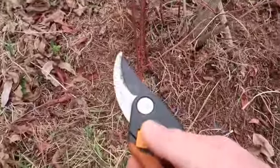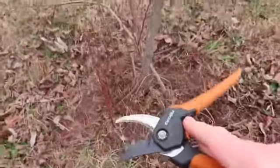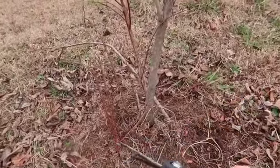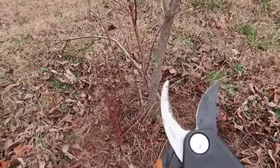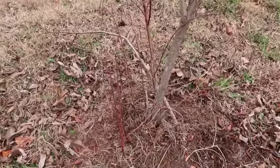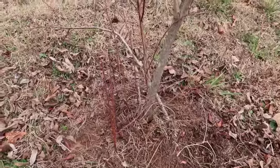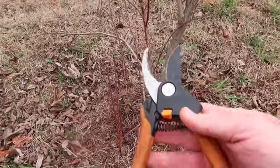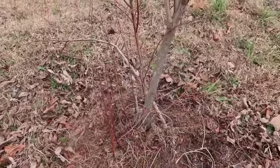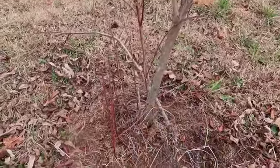The last is a good set of pruning shears, and I use these pretty much for all of my pruning. I've used cheap pairs, it's just not worth it. These are much better. And when I prune my fruit trees, hopefully this afternoon or maybe tomorrow after church, I will use these. My fruit trees have gotten in a bad way as far as water chutes and stuff like that, so I've got to take care of those.